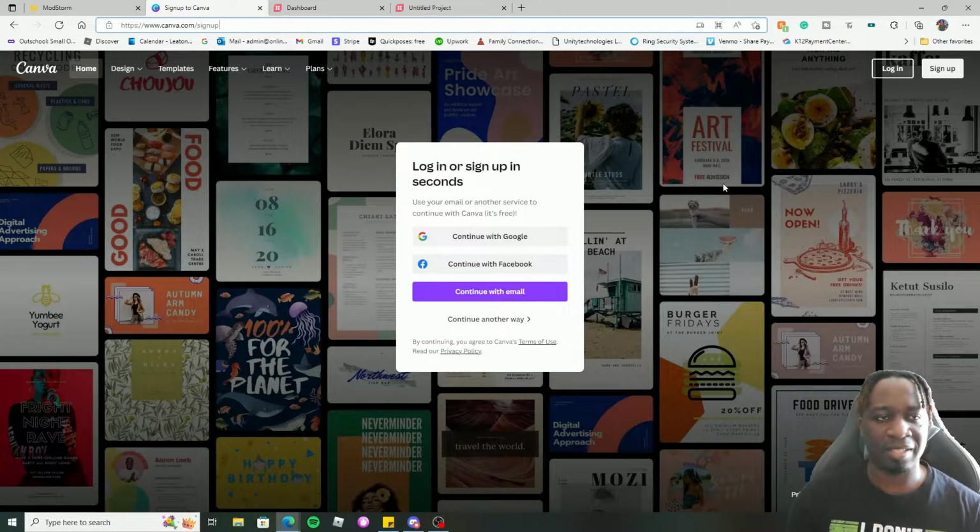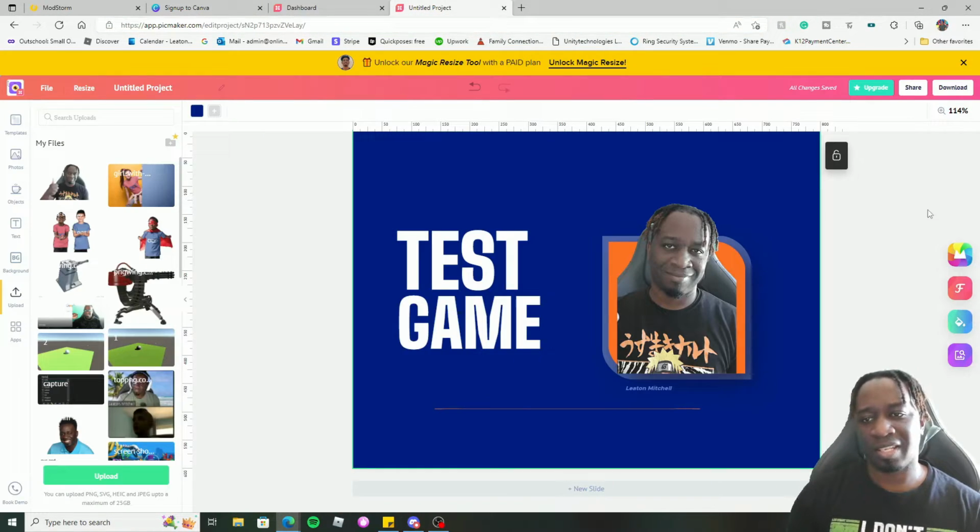Basically the same thing. It has its own free features, and then it will try to get you to upgrade for some other features. But you can get away with the free stuff. I'm telling you, you can make amazing things with these. All of my thumbnails I've either made them in Photoshop or in here.